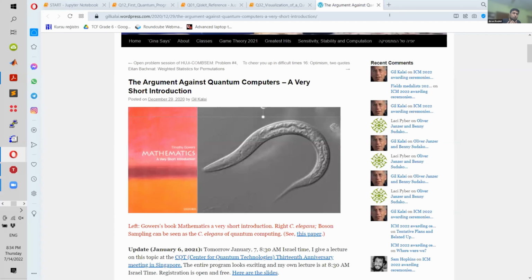So while the programs that we will be looking at using IBM Qiskit are a good way to start playing around with and simulating small quantum systems on your laptops, on your devices, you really want to have access to actual quantum devices to really appreciate the benefit of quantum devices.